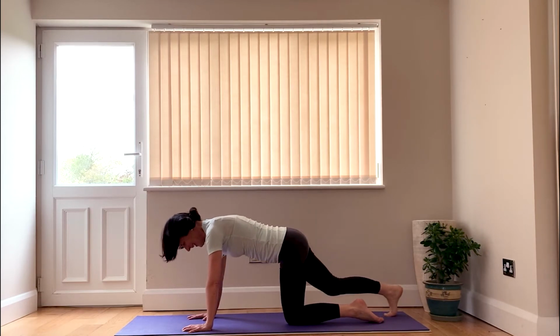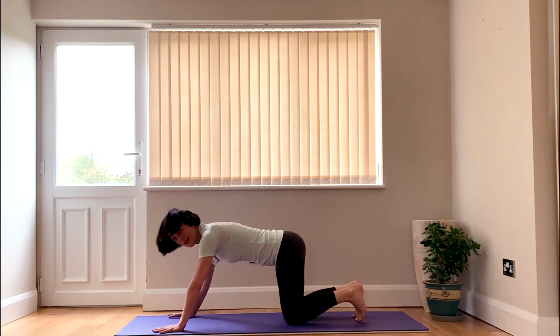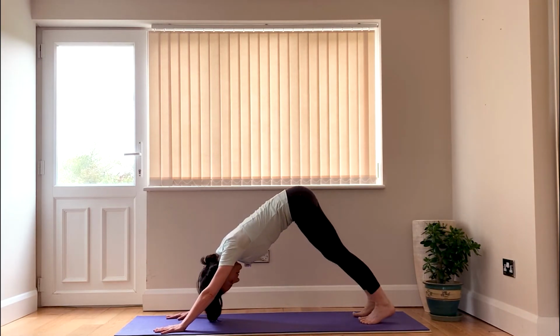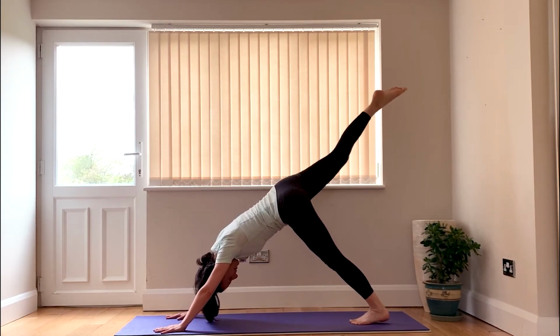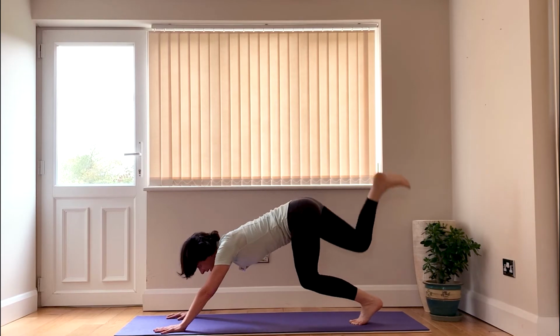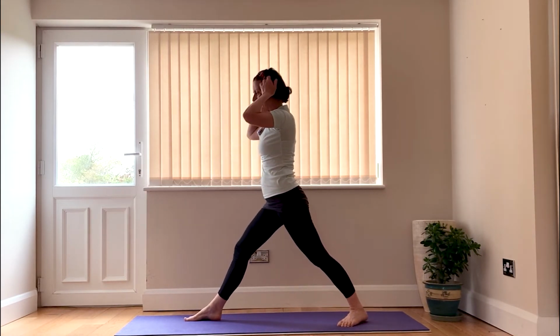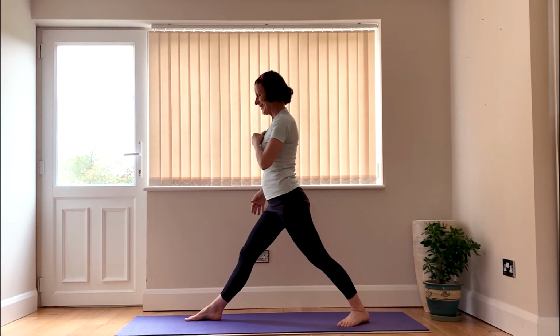Lovely. So both knees down, tuck the toes under, hands a little bit in front of the shoulders now to go back to downward facing dog. Step the left foot in a little bit, lift your right leg up and step that leg through, rise up into warrior one. So make sure the hips are pointing forwards.